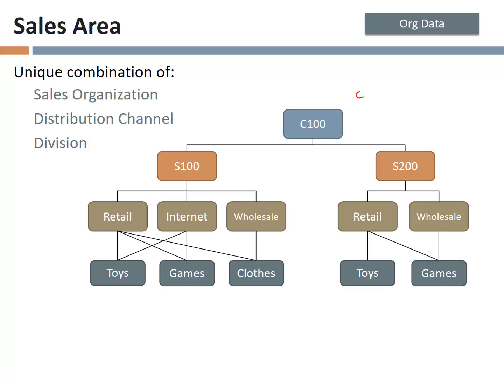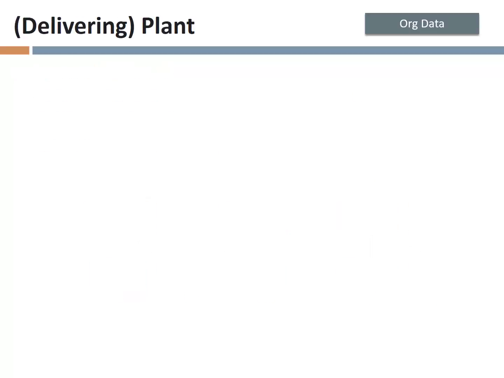You can tell that most easily by looking at the bottom level here. We have 2 lines that go into this, 2 lines that go into this, 2 lines that go into this, 1 here, and 2 here. So there's actually 9 different sales areas represented here. I won't pop up the SAP GUI and show you this, but you know that when you put in a sales order, you have to tag it with this information. Every sales order has to be tagged with a sales area, and something tells me we'll mention that again before our discussion is done here.